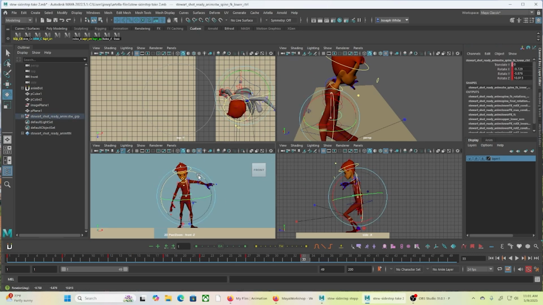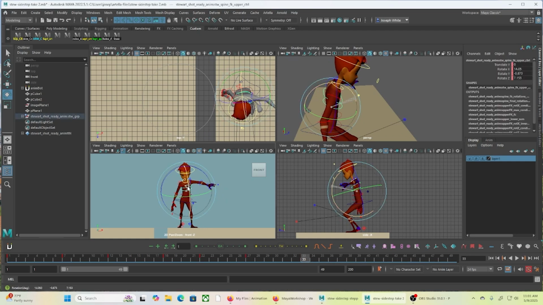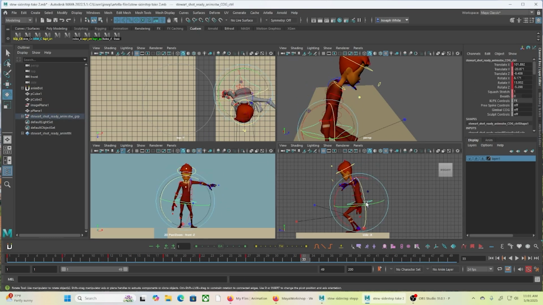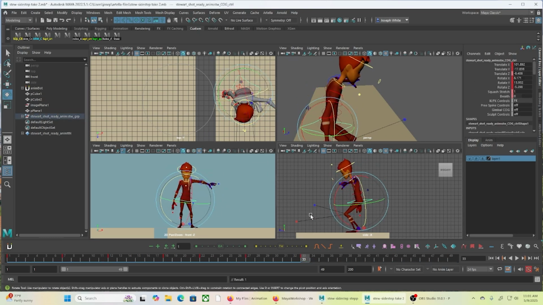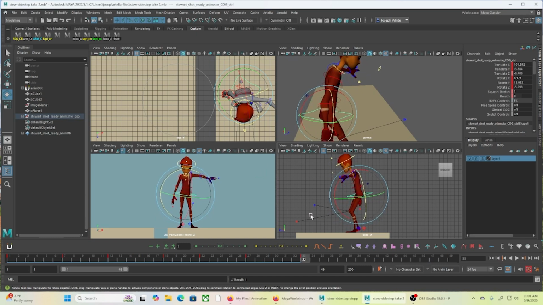However, he's still turned a little too much. Still want him kind of bent over. Or bent. But bring his body up more than that. That's too far.